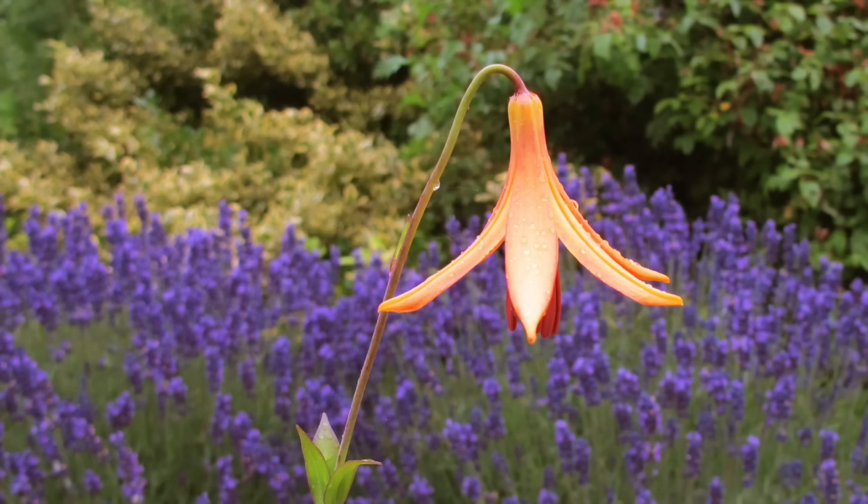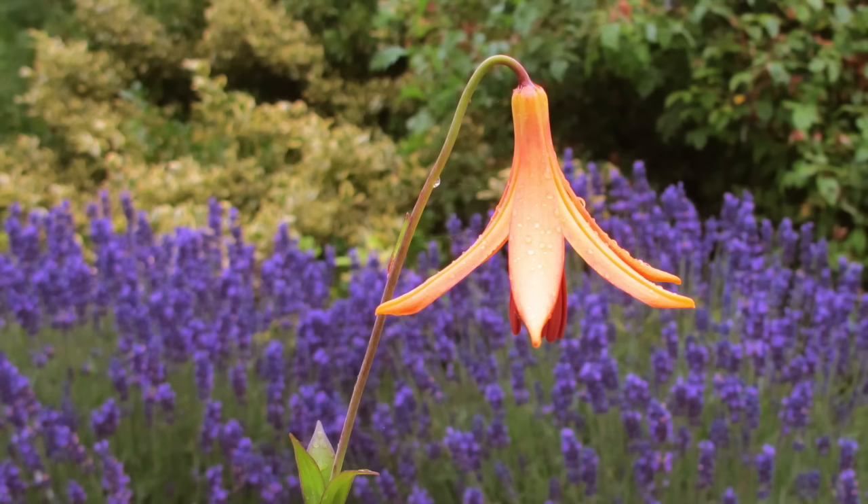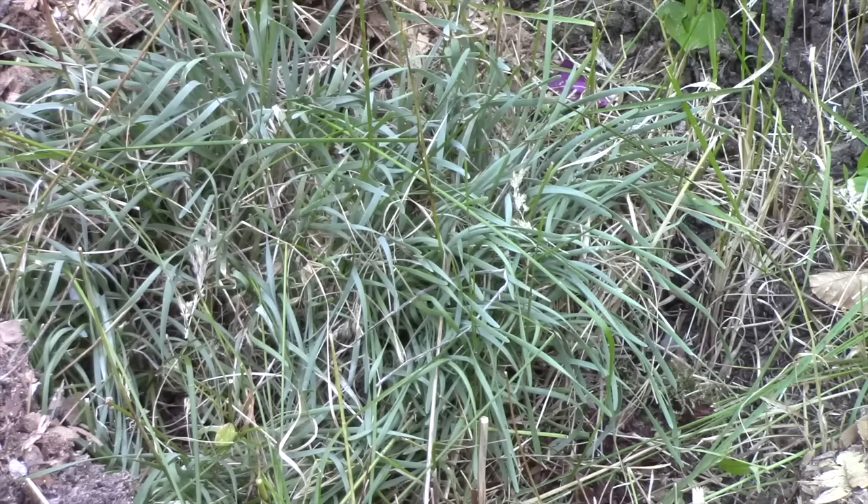Hopefully with mulching it and keeping it watered, another five or six years I'll get to see the blossom again. It did produce seeds, but I wasn't successful getting them to germinate. So it has come back and managed to survive. And this is an Allium that I haven't seen in bloom for at least five years, maybe longer. I thought I'd lost that too, and found it down among the weeds.